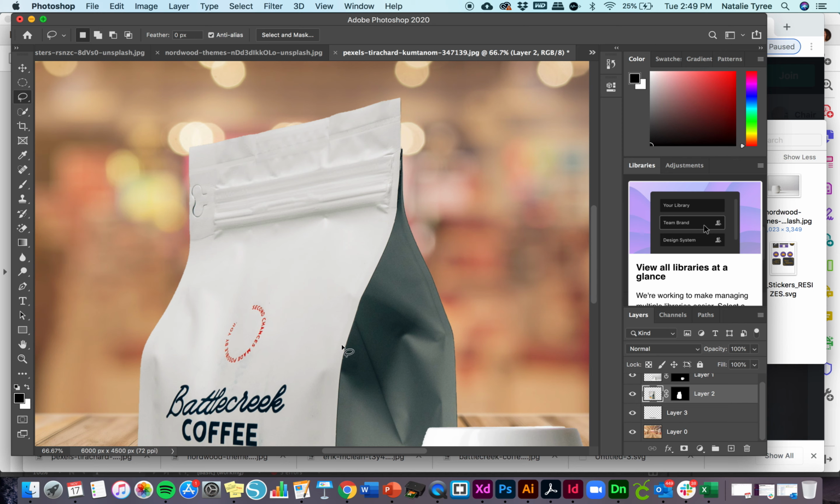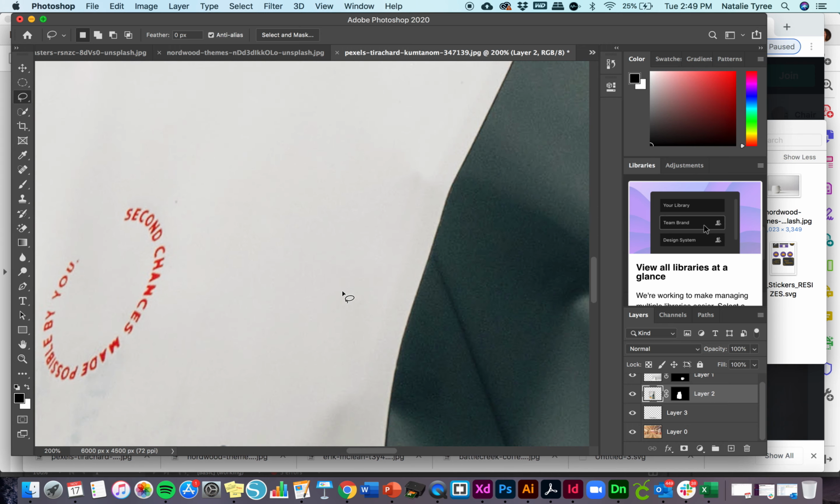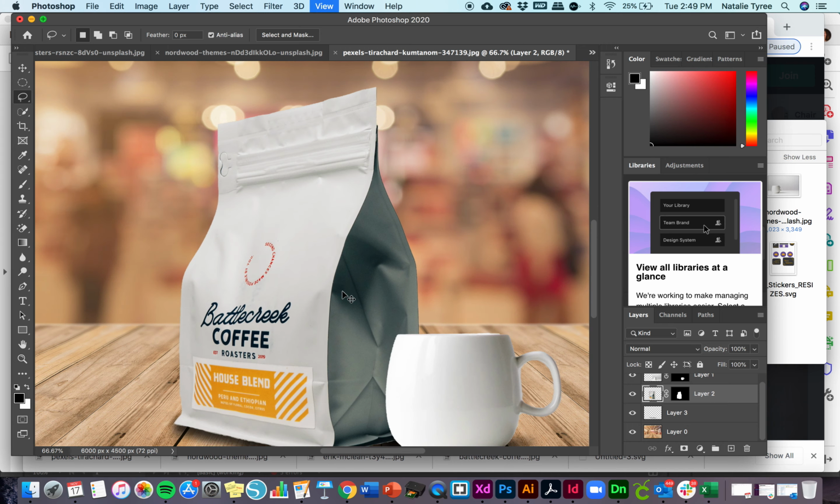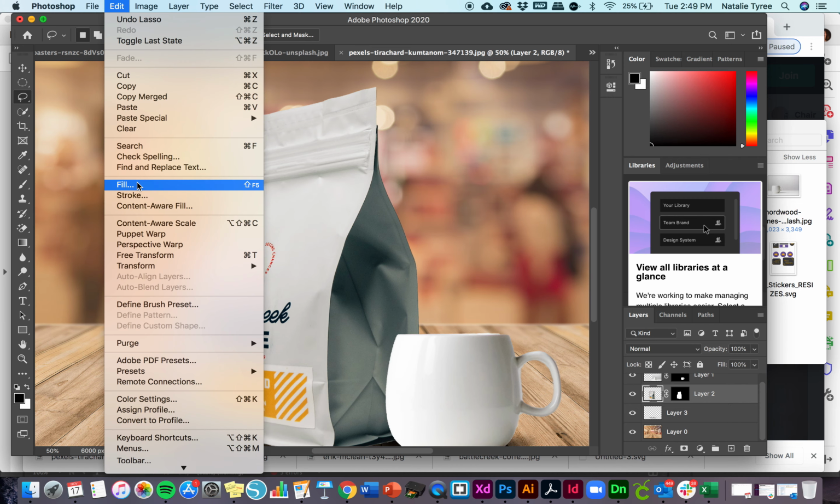All right, so things about content aware. You want to make sure that you have a large surface area around whatever it is, because the way this works is content aware guesses what is around it. So because I had a large white area of this bag, it actually just healed that for me, and it didn't leave anything funky. But if there are things close together, I'm going to show you a bad example of content aware. I'm going to grab this, and it's probably going to do something funky.